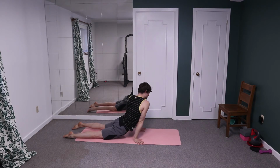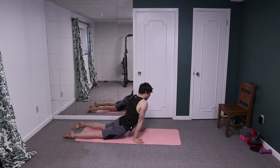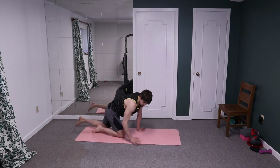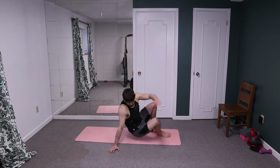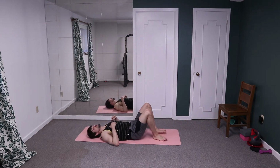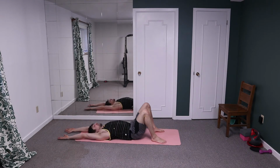We're going to get into a little core. Alright, you're going to lie on your backs. So first one we're going to do, we're going to keep the knees up into the air, and I'm going to hide my biceps on my ears. I'm going to press my hands as far away from me as I can, and I'm just going to lift to get into hollow. We're going to go for 5 reps.